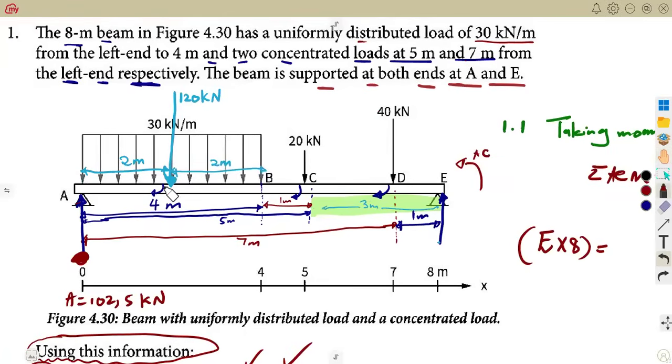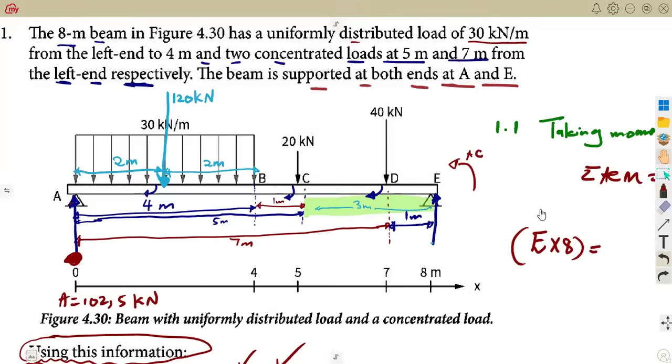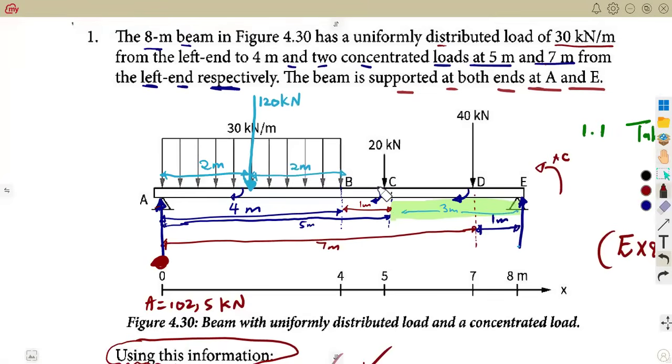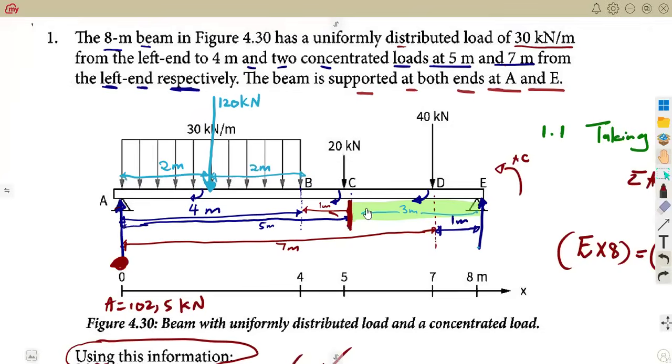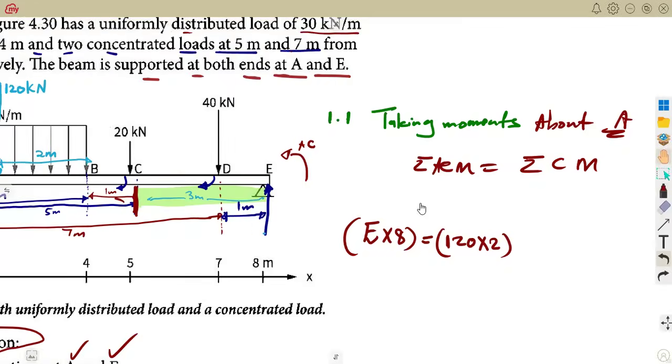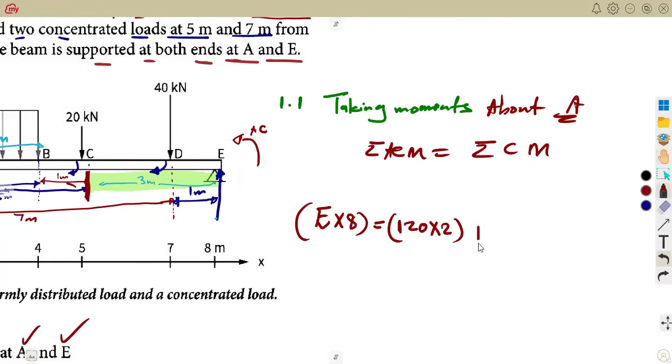All these other parts, we say they are in the clockwise. So let's start with 120. 120 back to A. There's a distance there of what? 2 meters. Remember, it's in between 2 meters. So that's 120 times 2. This one is direct. You move on to another one, the 20 back to A. So the distance there is gonna be what? 5. We already have the distance here between is 5. So that's 20 times 5 back to A. All right. That is here. 20 times 5.